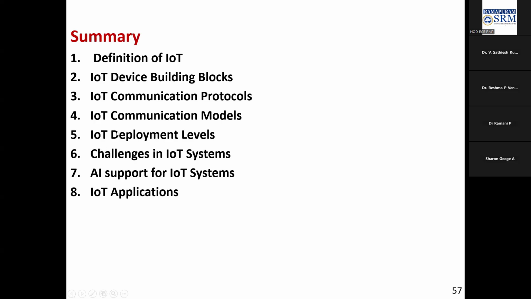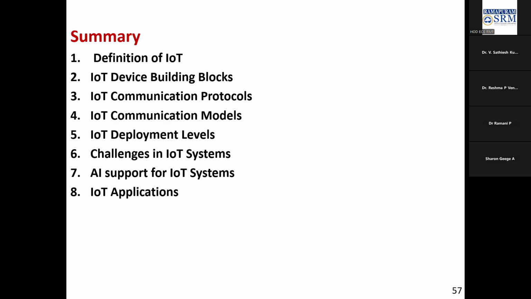Then we talked about IoT device building blocks. What are all the components that should be there in an IoT device, the local node? Essentially, it comprises CPU, GPU, memory interface, IO interface, and connectivity interface.